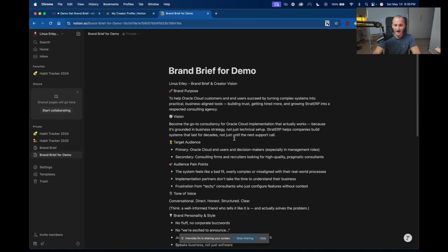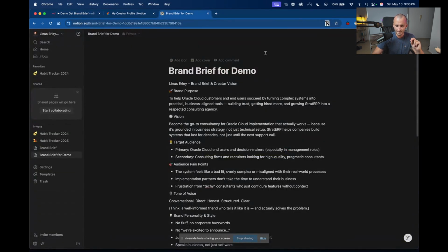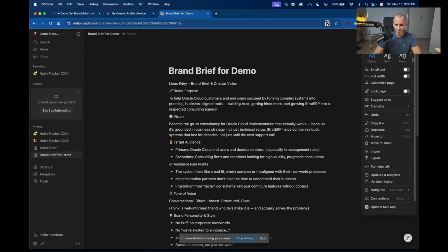So how can we get n8n to have access to this page here every single time that this AI agent that we're building runs? Now, there is something here in Notion that you have to do. And that is called setting up a connection.